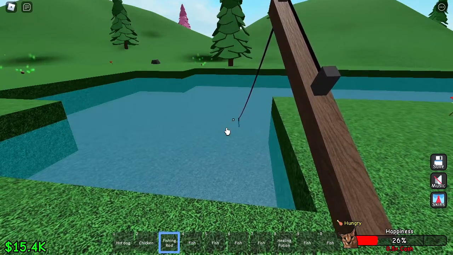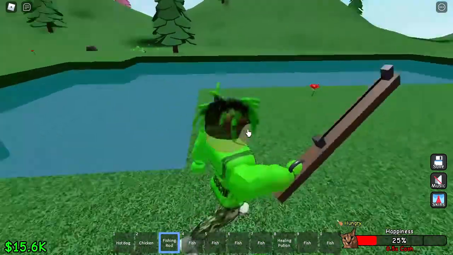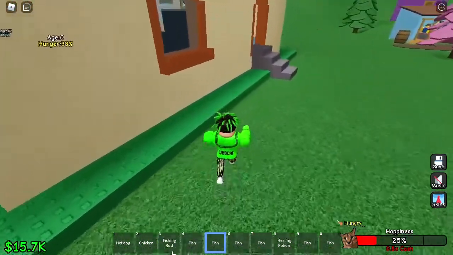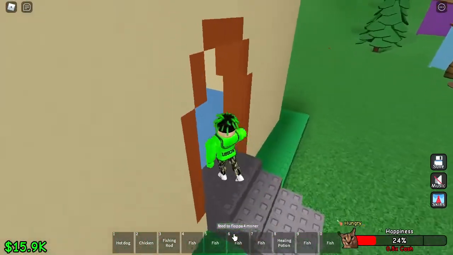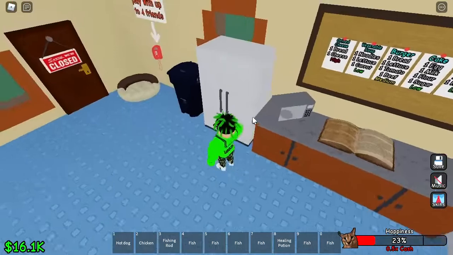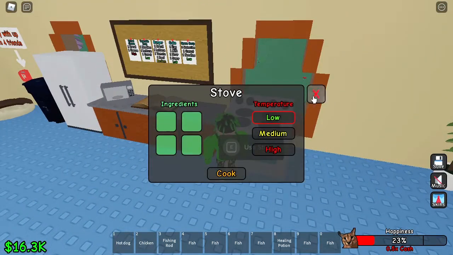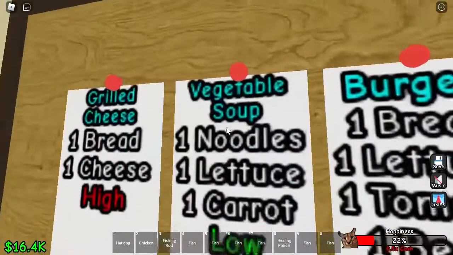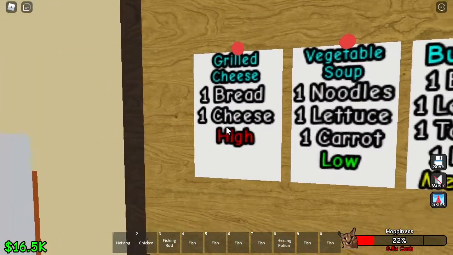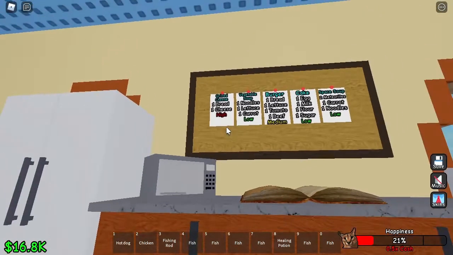Alright, anyways. What else we got? Not too sure why there's so many fish. You know what? It's okay. Let's see, what's this? Can I do something with these? Use stove. Ingredients. I don't know what to do. What's this? Grilled cheese. One bread, one cheese. Alright, I'm gonna try this.